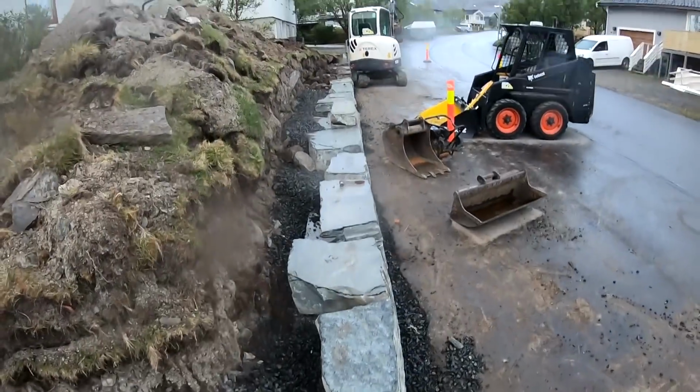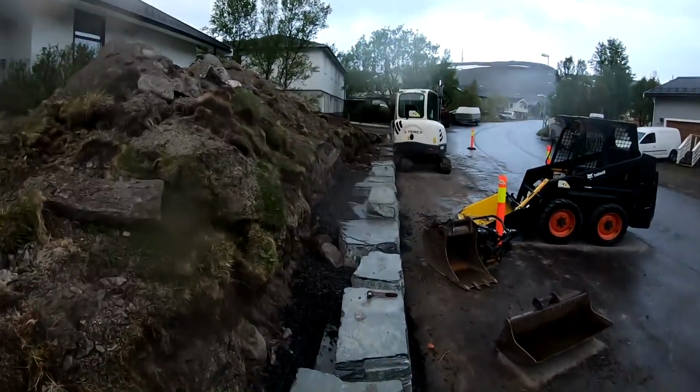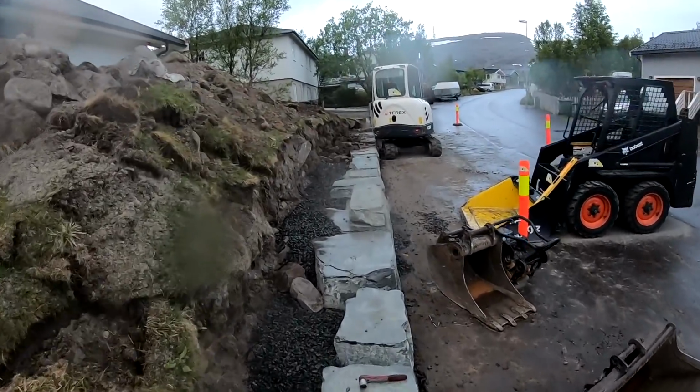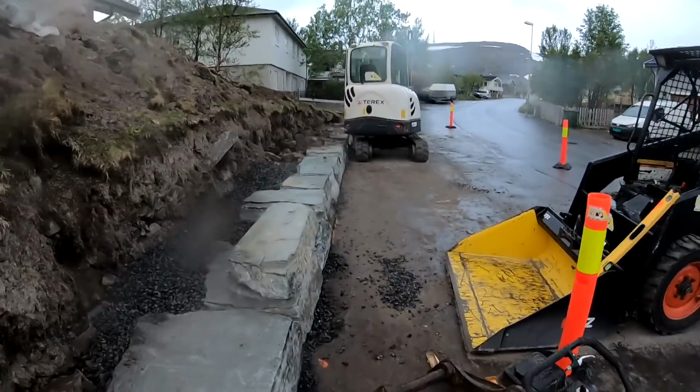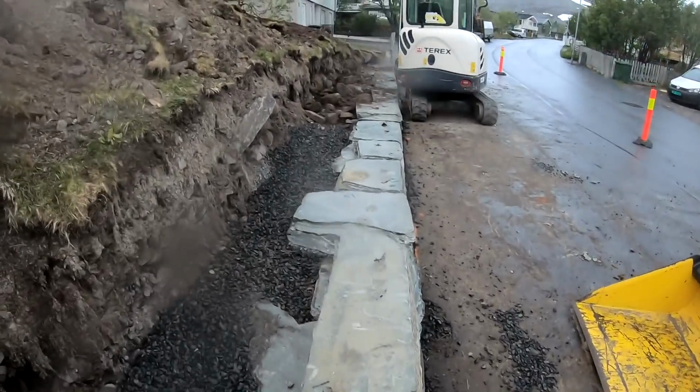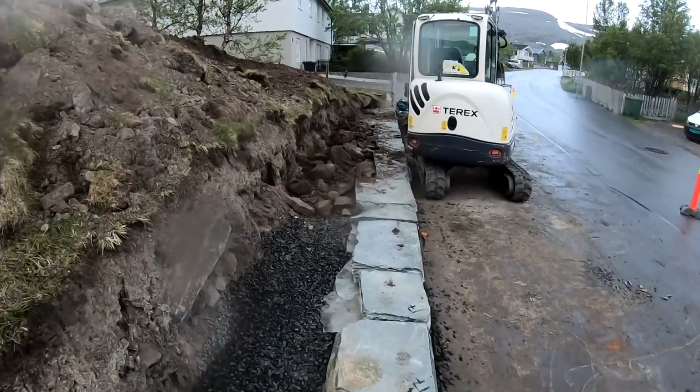Okay, so it started to rain, so I don't know how much further I will be working today, but as you can see we have 2 rows now and it's looking pretty good. I have started to fill it back a little bit.